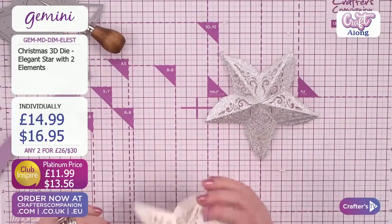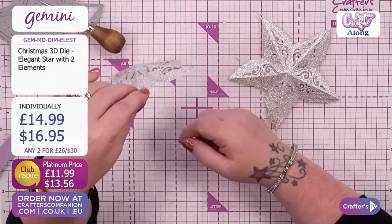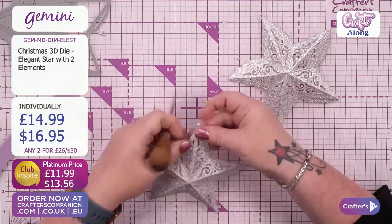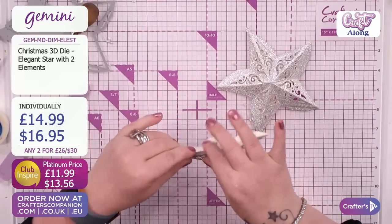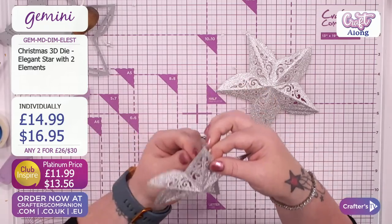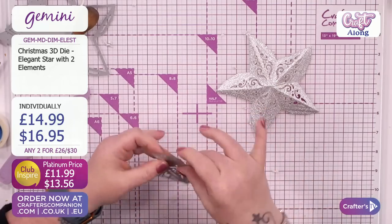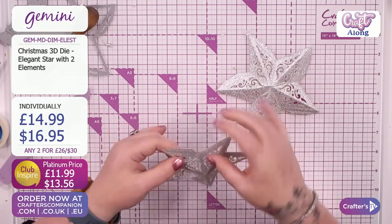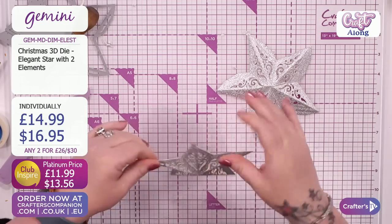If you did this in the double-sided cardstock that we've got, you could just hang the one piece. You wouldn't necessarily need to put them together. Well, I tell you what would look really nice as well. If you made lots of these and strung them together with some fairy lights, some string lights, and put one in each, like bunting almost. That would look lovely, especially with mirror card or the glitter card, because of the way that it would reflect with the lights inside.